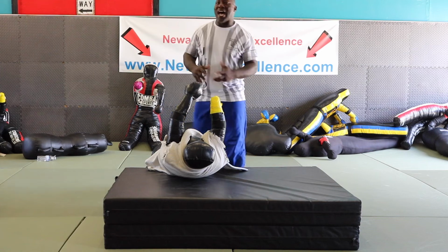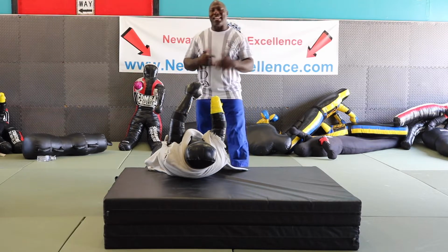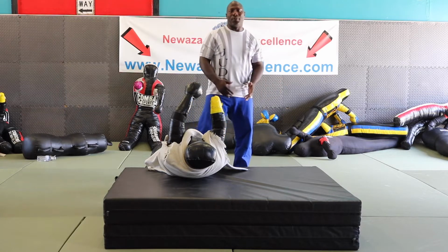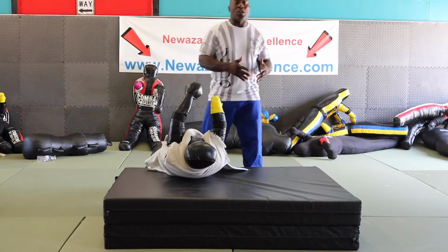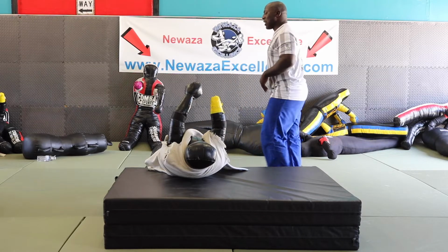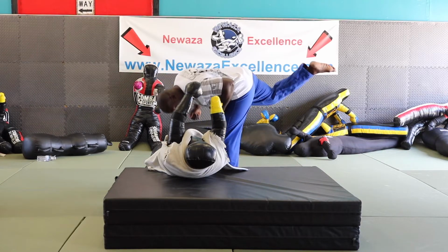So I got some questions about how to help the students with osotogari utilizing the dummy. When you look at golf, you can't fix all the golf swing at one time. You've got to either fix the backswing or the follow through. With the dummy, what we concentrate on is the follow through. I don't necessarily concentrate on this part of the movement as much as I concentrate on the follow through part of the movement.